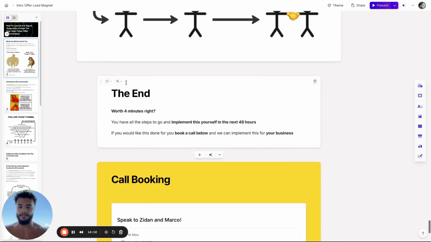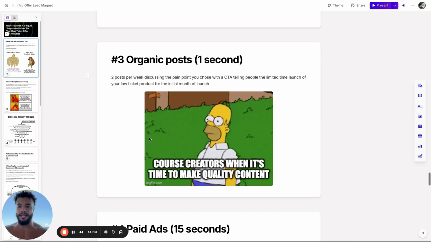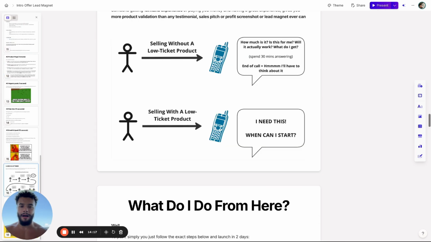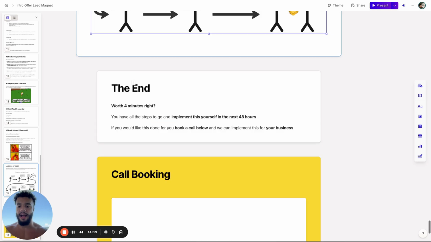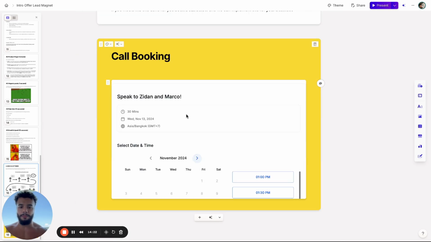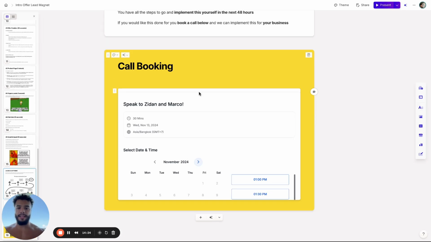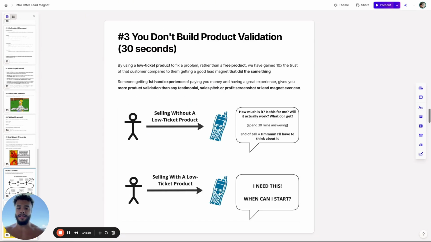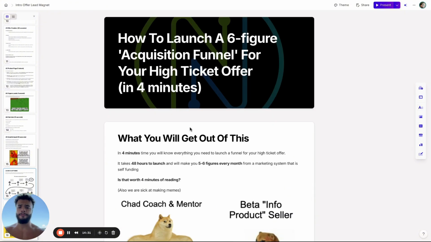That's literally it, guys. Super, super easy. If you were to read this, it would take about 4 minutes. Call it 5 if you are a slow reader and you like to look at the graphics. And then at the bottom, we've got a CTA to book a call. Now, I'm actually going to provide this Gamma in the link in the description. So if you actually want to see this Gamma for yourself for a bit of inspiration, then that's completely fine.